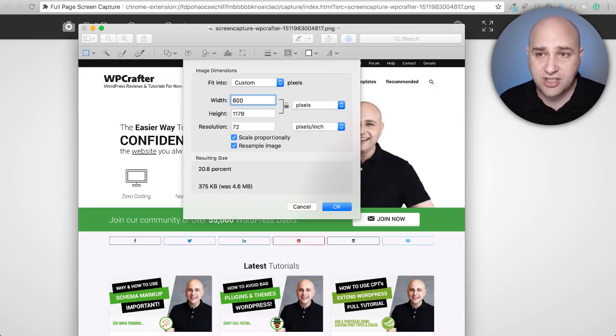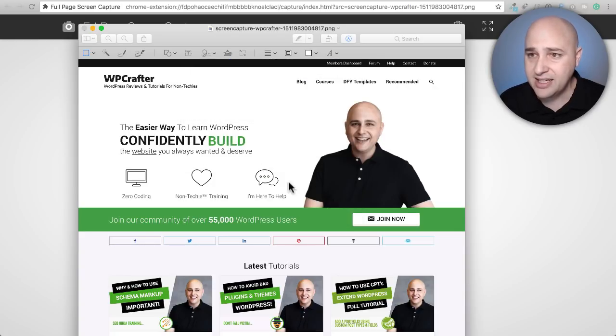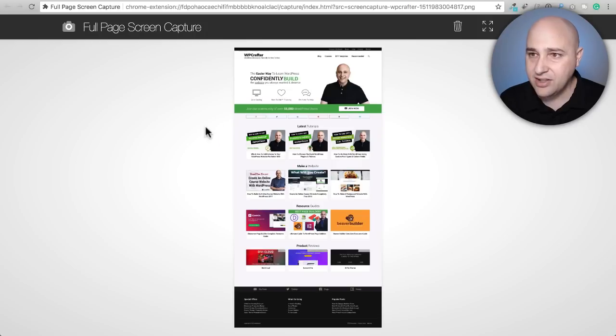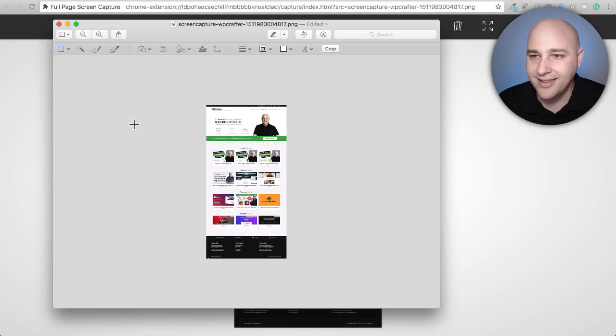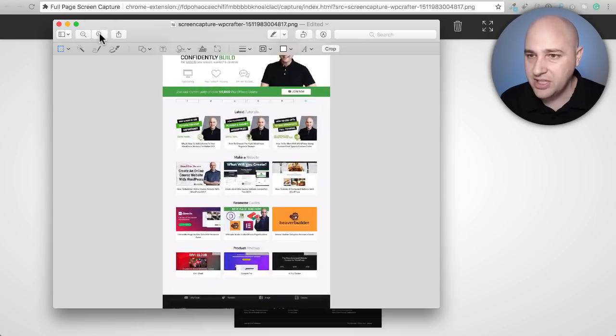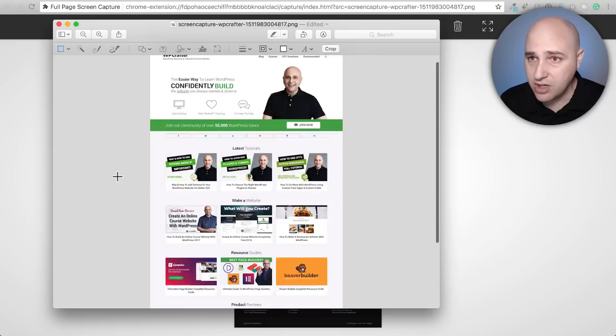When I change it to 600, it automatically adjusts the height. So I'm going to go ahead and click OK. And it's going to, well, make it disappear. Let me see what happened to that. I think I might have just crashed my program. Okay, that's odd. It actually crashed. That's a rare thing to happen on my Mac, but that's okay. Anyways, I have it here and it's now 600 in width. Let me click on this little plus a little bit to make it larger in my eyes.